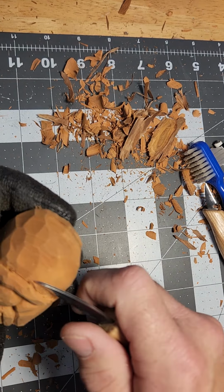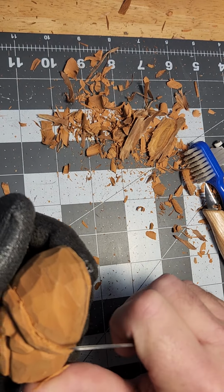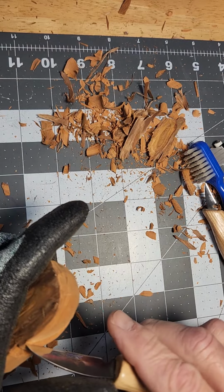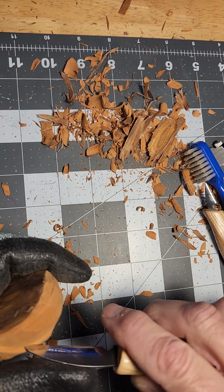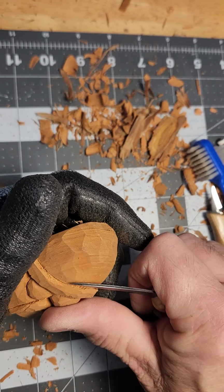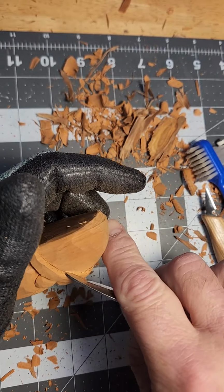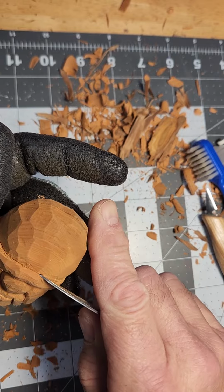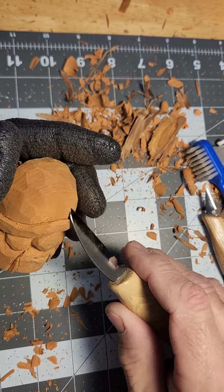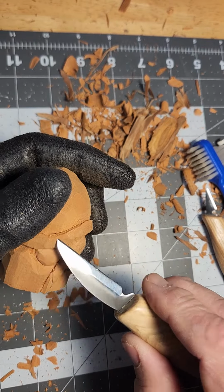There's a couple of painting tutorials that I have on the channel here that you can go back to if you want to paint this. It's pretty much the same principles as painting the other projects, the other basswood that I was working on. These lines that I've cut in here, these are great lines for your paint to stop at. So you can change the color of this cuff on the hat if you wanted it different from the top. Yeah, obviously you want it different from the face.